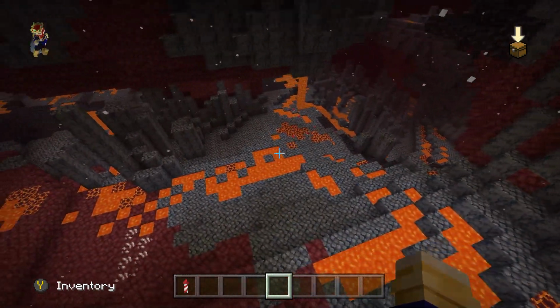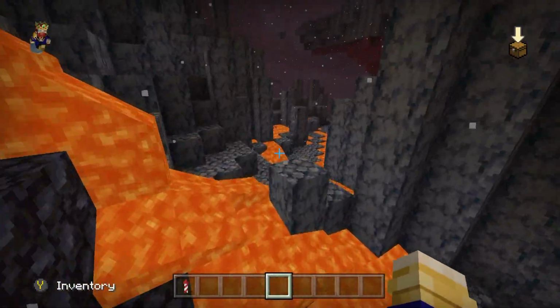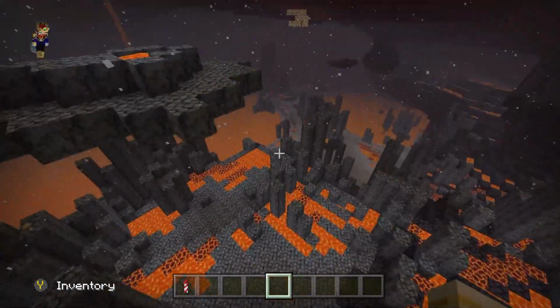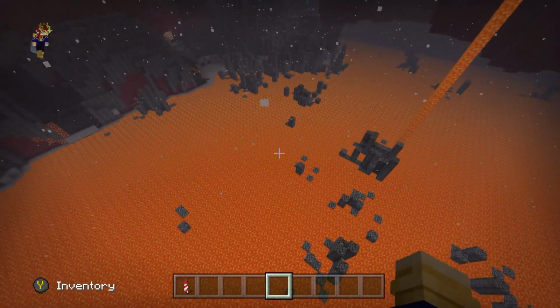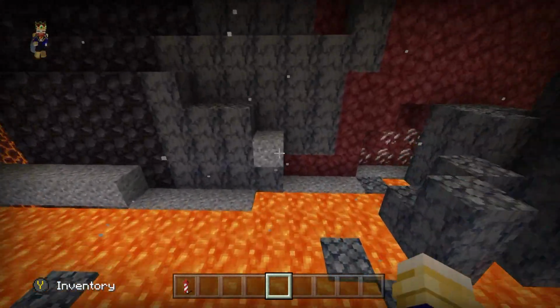Now, I want to see something. I said that you could find the new block, the one for netherite, is super rare. So you're not going to find it just on the surface. You're going to actually have to dig around the Nether for it, sadly enough. So I'm going to see if I can maybe find it.